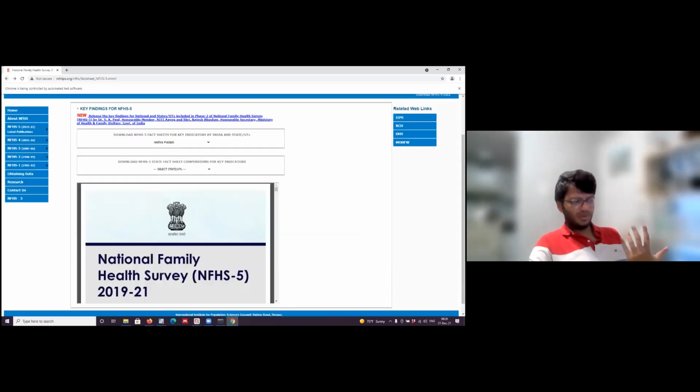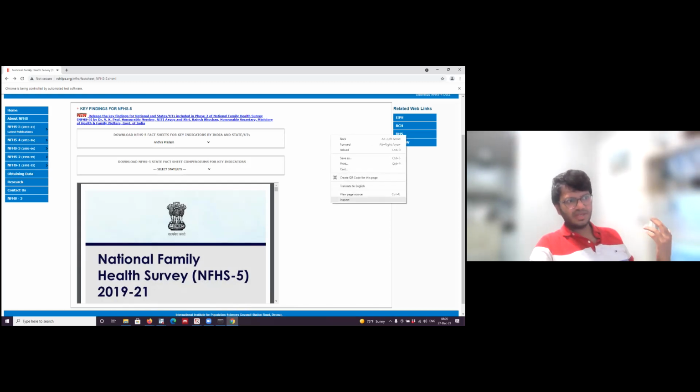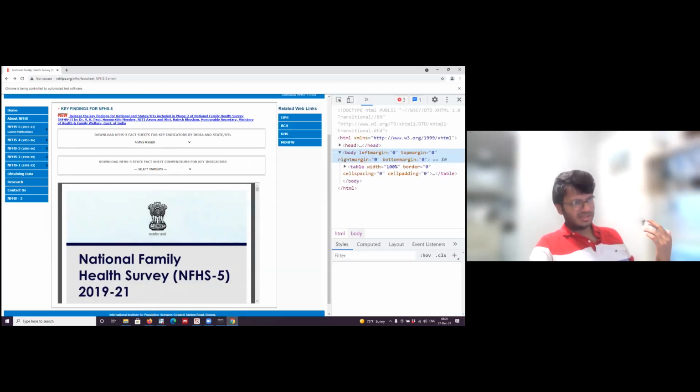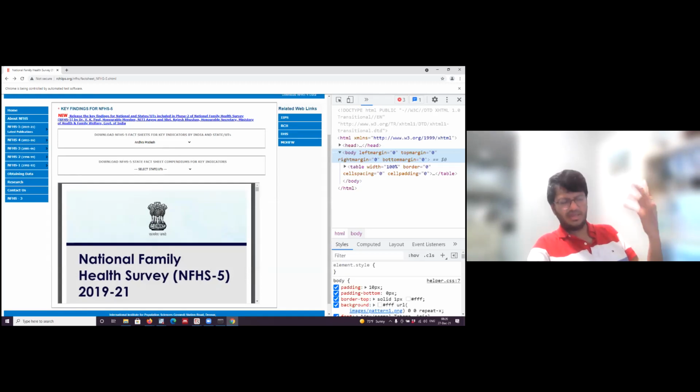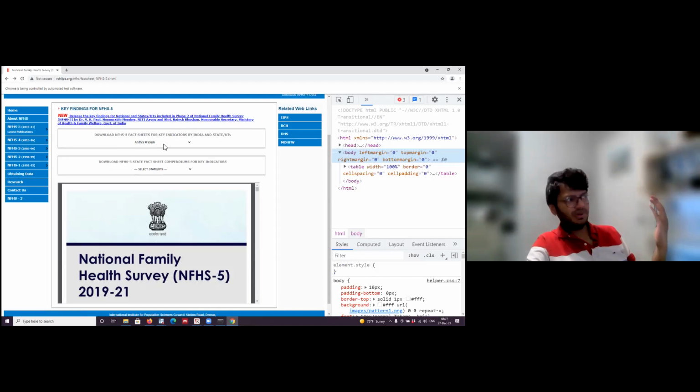So what is Python doing? When you are opening this website with Python, Python is also seeing this website. But how does Python see this website? Python sees this website in terms of these weird languages. This is Python's eyes. These are Python's ears, right? This is what code does. It sees this code. So we need to show it the exact code that we want. We need to pinpoint it. With our eyes, we look around and then we stop when we see this. Similarly, we need to do that with Python.